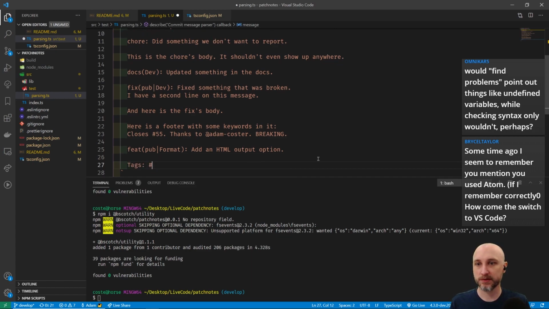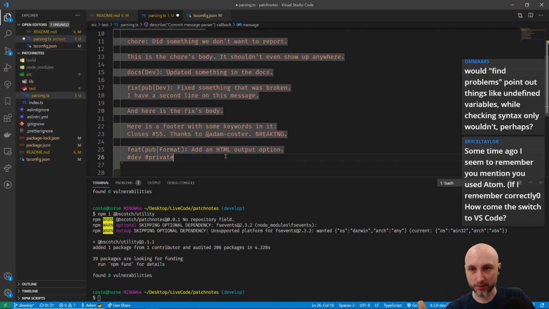And I could just put those in there. See here, I could have tags: dev, private, or whatever. So that's one optional way to do the syntax. It could just be that I skip that part and just use that. Yeah, there are a lot of options here, and it's not clear what a good one is, so we'll just choose something for now, and then we can see if they play well with things. But for now, we'll do that.